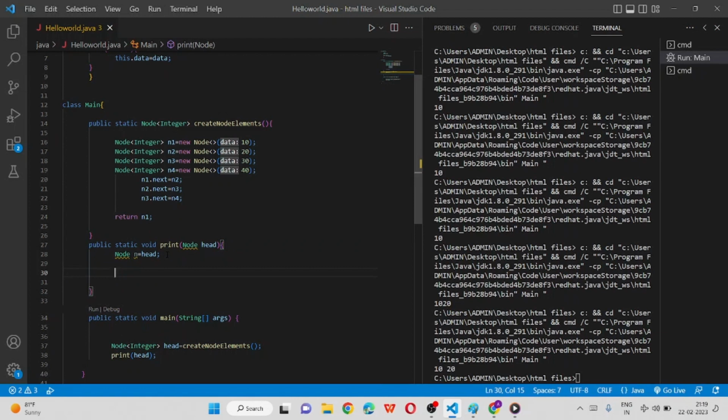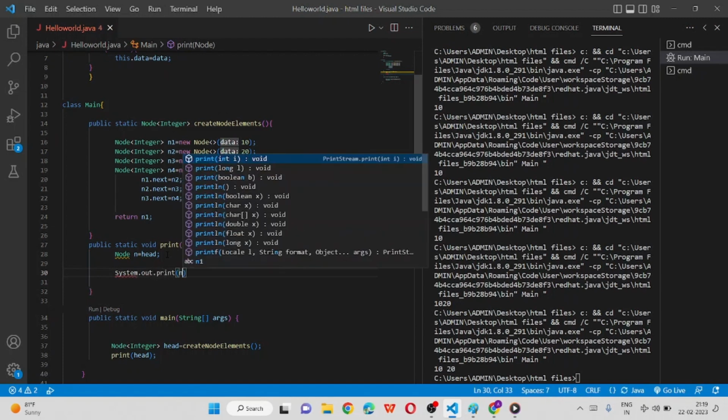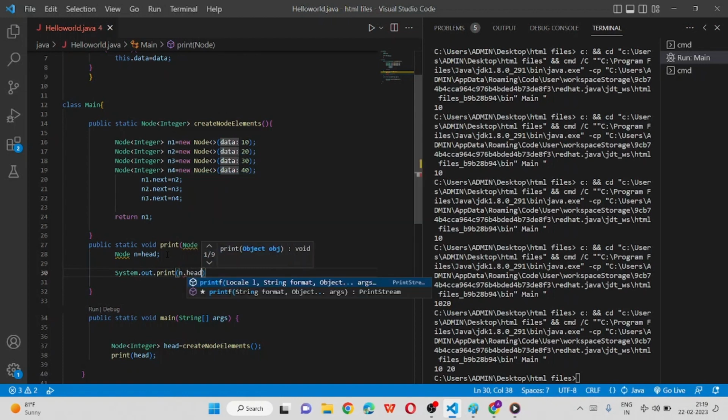If I want to print the first element, how can I print it? Simply give a println statement, System.out.println, n.data. Sorry, it's n.data.